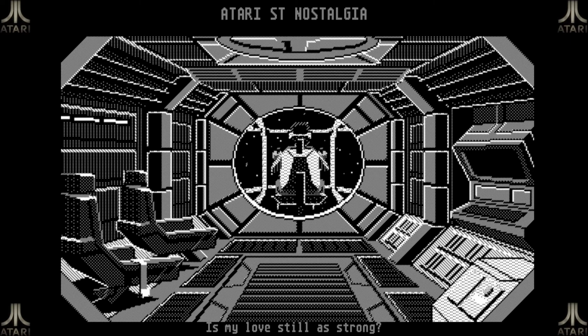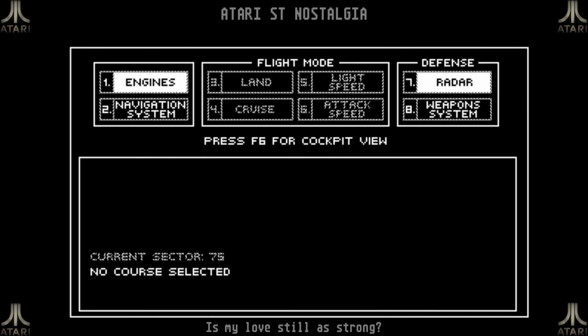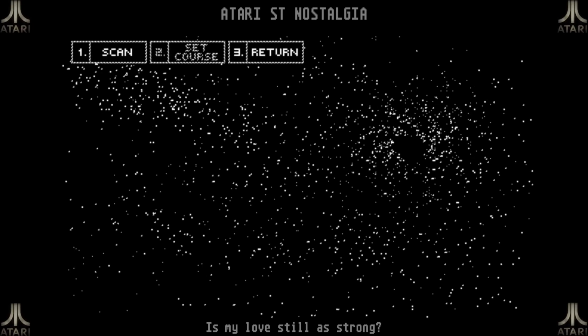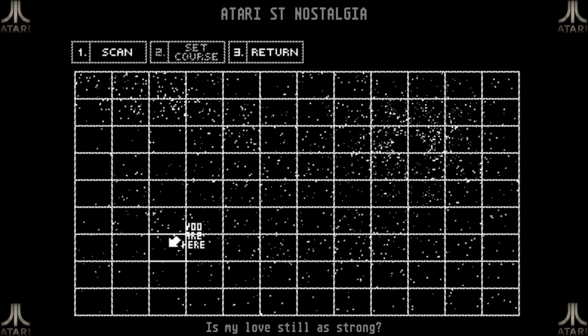So let's see if we can go anywhere. There's no course selected, so I have to enable the navigation system, which is also quite cleverly made for this game that didn't have a lot of possibilities, but it will just let me scan space.